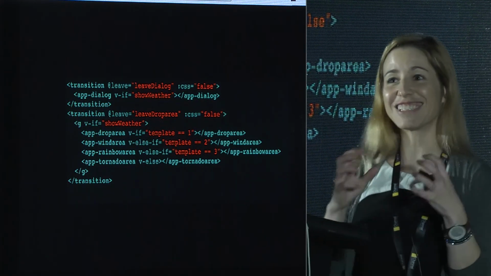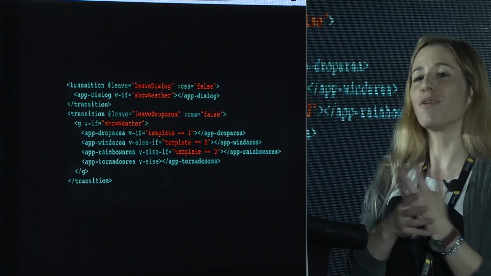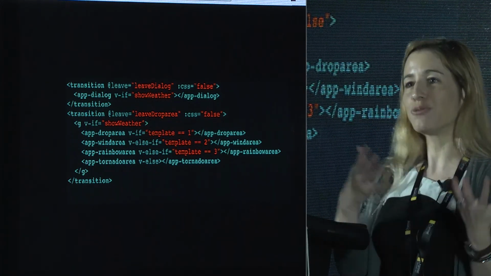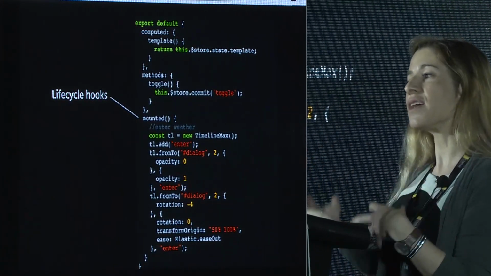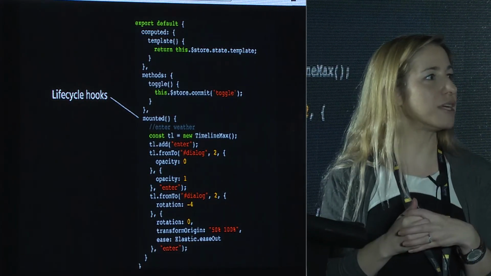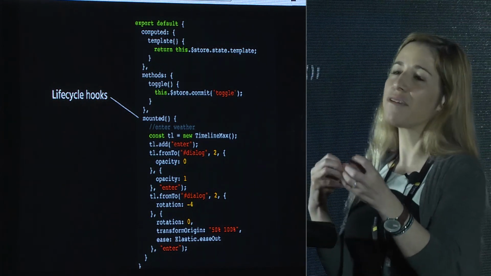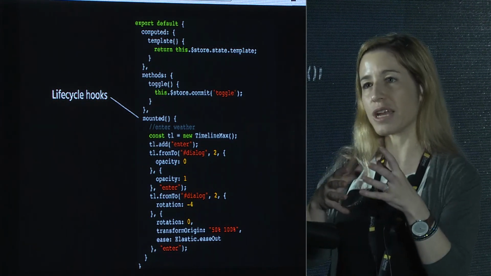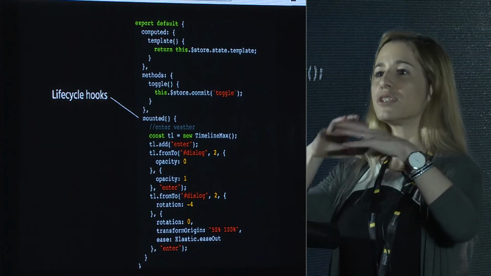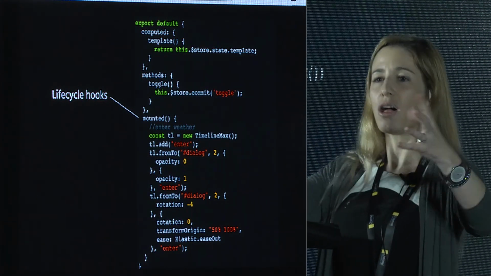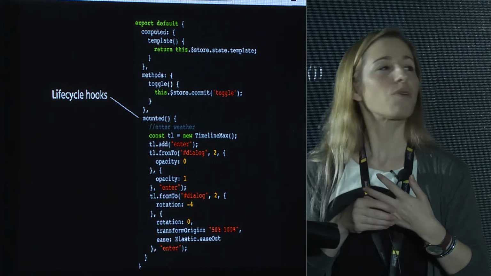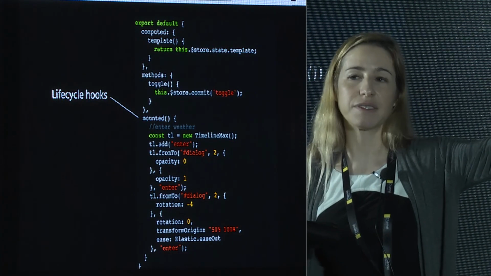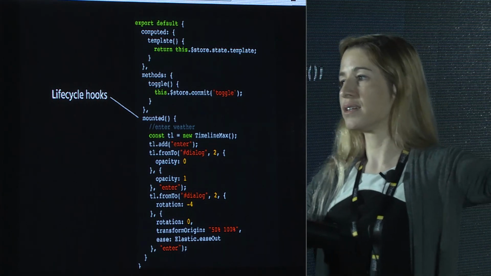If it's template 2, show this component, and so on and so forth. So this is all inside of one SVG. We have different components based on the state of our store, each with their own entrance. And here we commit to the store whenever the toggle fires, and we have our animation logic. But since they all have different ways of entering, but similar ways of exiting, we use the transition component to kind of keep all of the transitions of the exit the same. But when we enter, we're actually plugging into a lifecycle method called mounted.